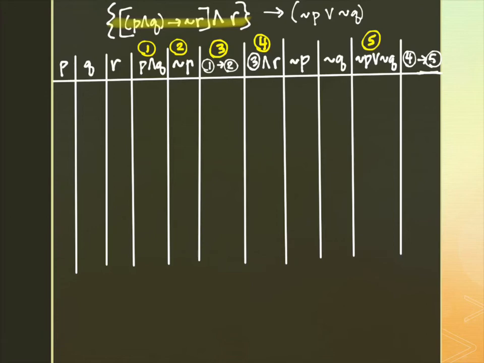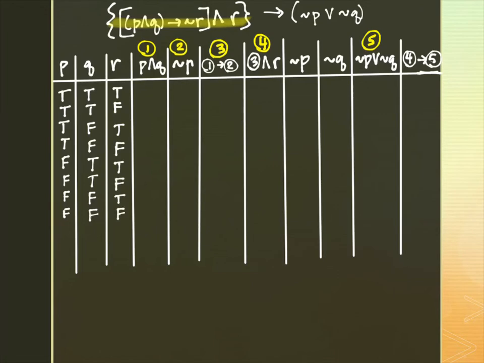Okay. This is the whole thing. All right, we're going to do our first 3 columns together. So, true, true, true, true, false, false, false, false, true, true, false, false, true, true, false, false, and then they oscillate. True, false, true, false, true, false, true, false. And now I'm in that habit of writing small, but anyway, it's okay.